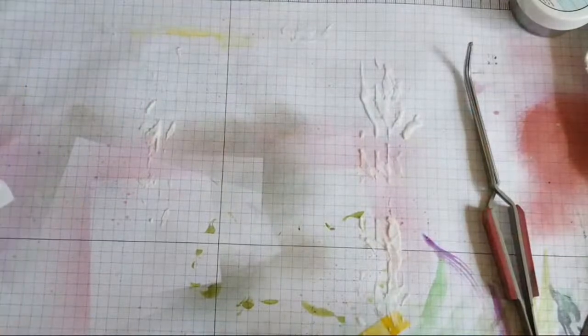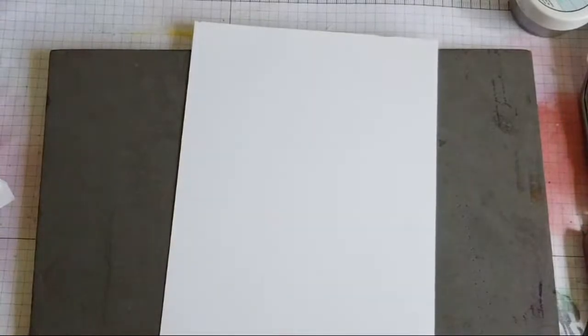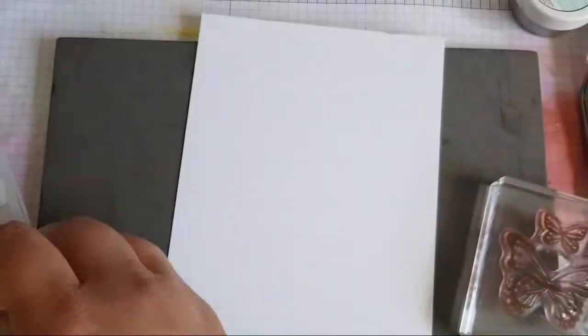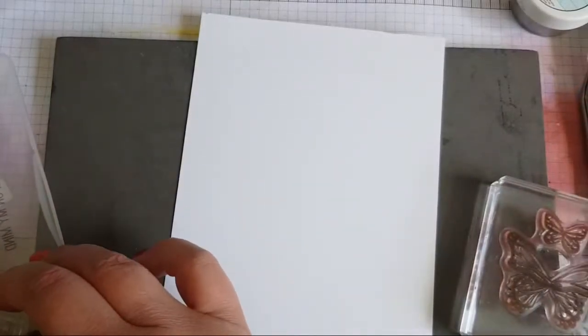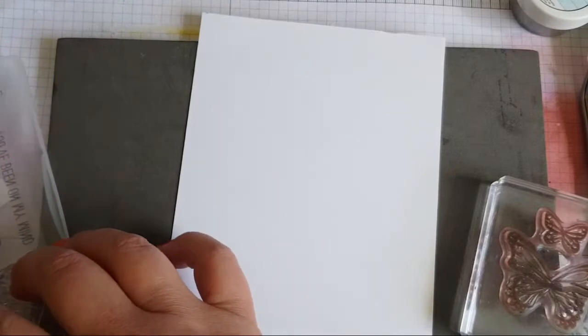Okay, we're going to put that aside for a minute and just let that properly dry. And now, friends, I want to do some more heat embossing. Woohoo! Be pleased to know. I'm just going to put on the heat tool. Now, I did have this butterfly, but I'm going to change it. I decided I want that one there. Which one is that one?